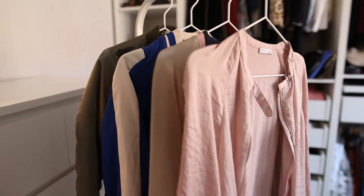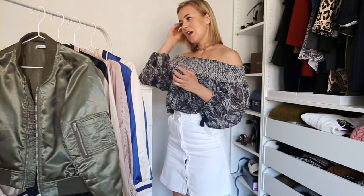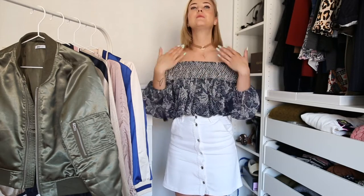I already have four in my closet, and that's in three months, so I really love them. It's so hot in Oslo these days — it's like 28 degrees, which never, never ever is the case. So if I look a little bit warm, it's probably because I am warm.